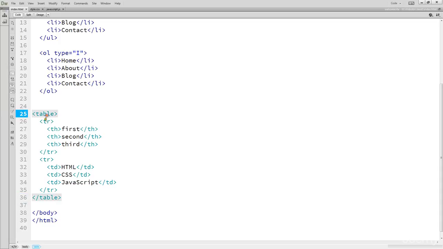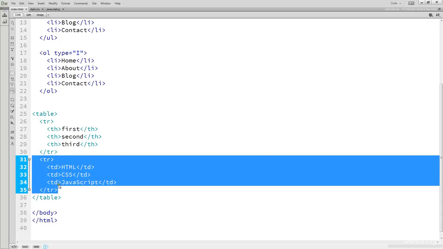Again, those opening and closing tags, we've got a TR, which is a table row. We've got a TH, which is a table header. And we've got a TD. This one's a little bit harder to guess. So rows, headers, TD is table data. These are essentially all the different cells.